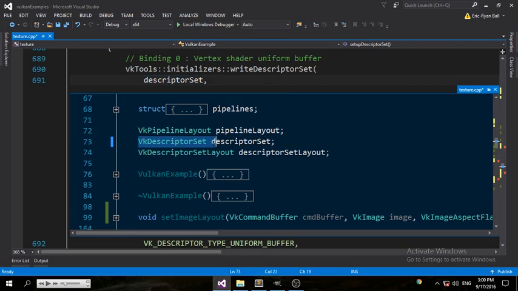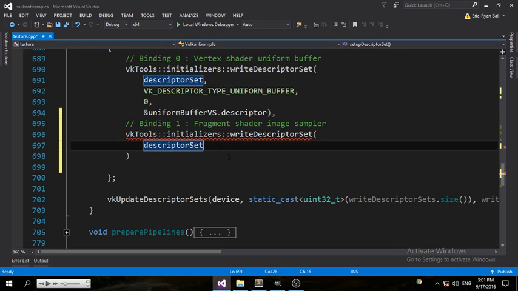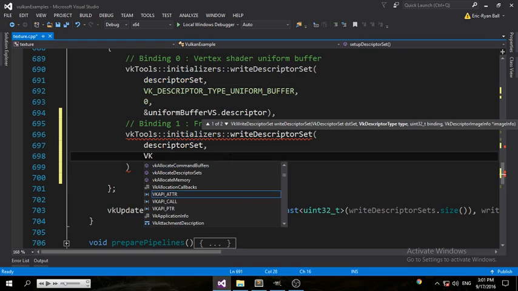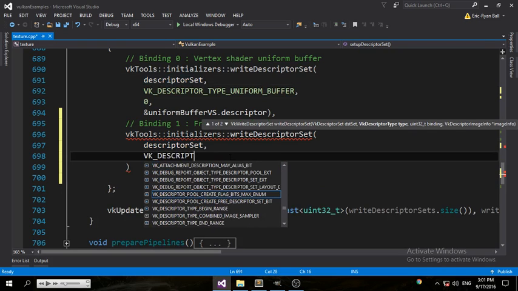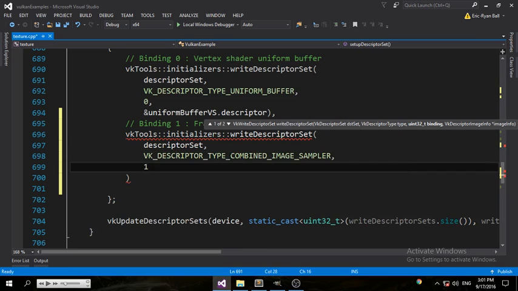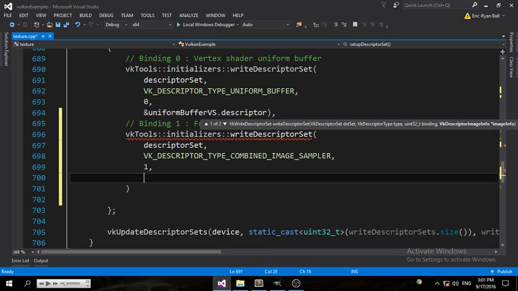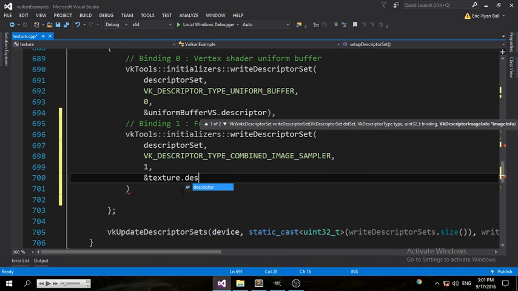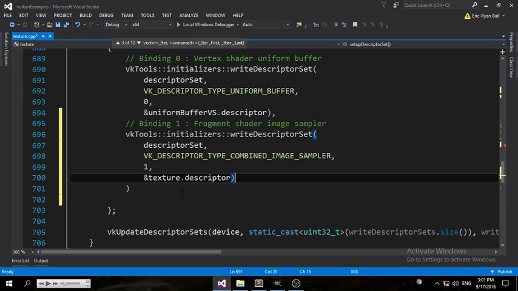The next parameter is the type. Once again, it's a combined image sampler. The next parameter is the binding, and the last parameter is a reference to the image info. So we call our texture handle, and then we get our descriptor from the handle.